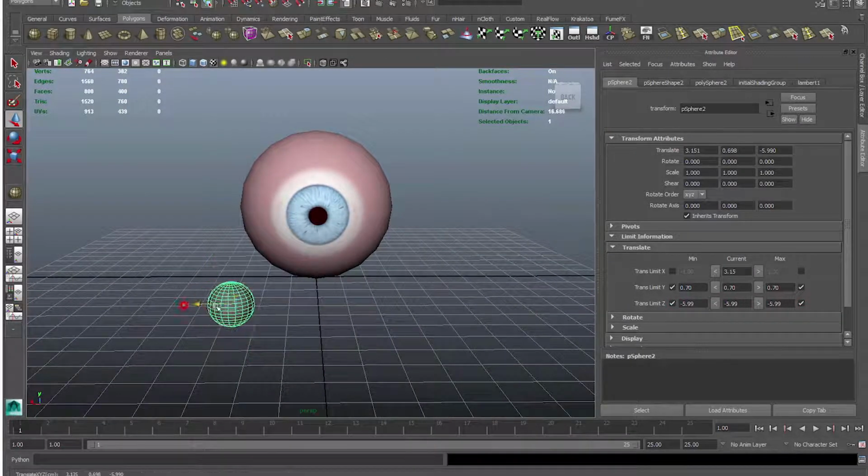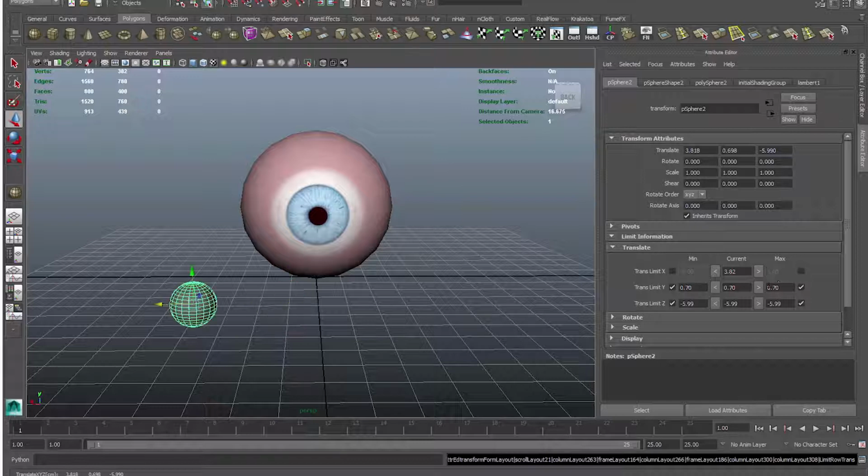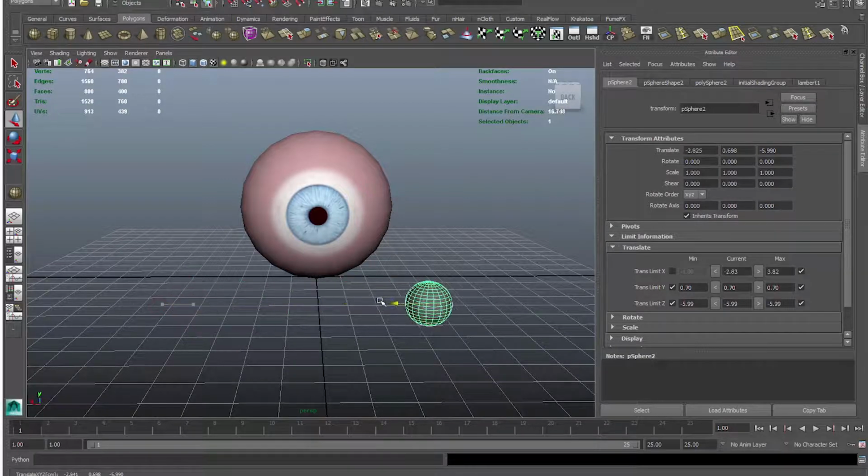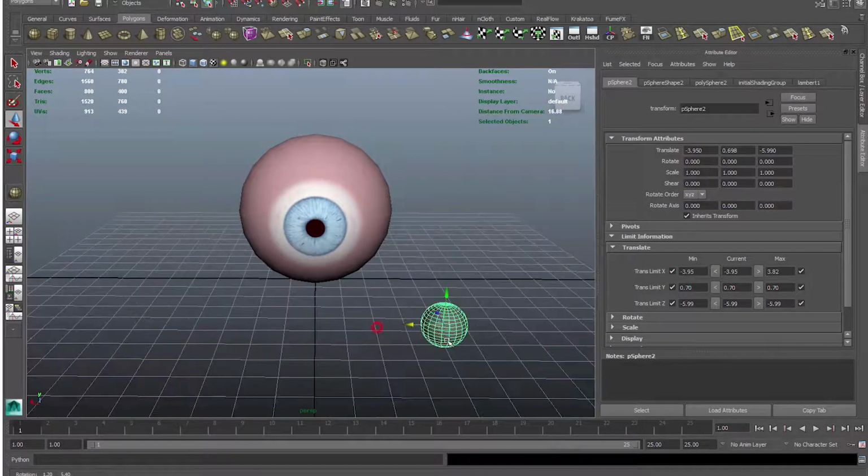Just making sure that works. So we want to create a minimum and maximum bound, so that looks okay for the minimum. Actually, just looking at it, that's going to be the maximum value because it's in positive grid space. So I'm just going to select that as the max, so that's as far as it can move on the left. Now I'm just going to move it to the right and select our maximum value. So now we can only move it between these 2 points and we don't have to worry about it going anywhere else.